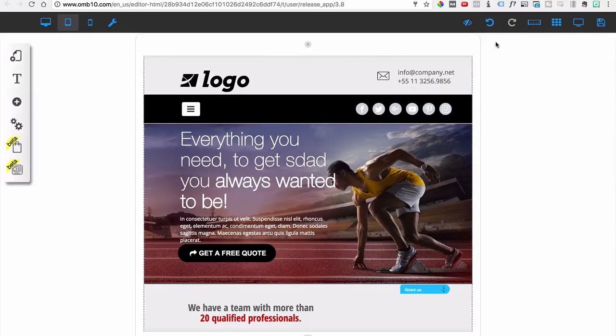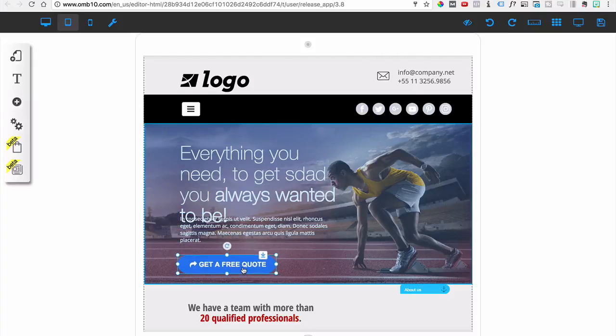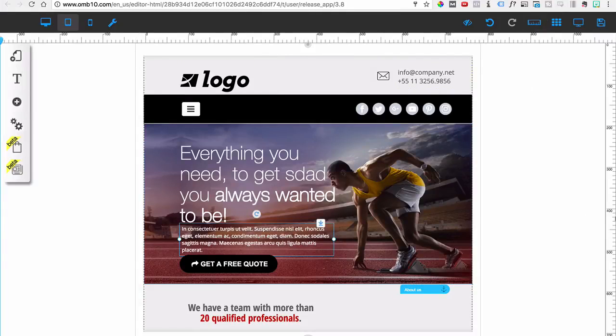If you want to undo anything that you've done, you can just go ahead and click here, and then all the changes that you made can be undone one by one. Okay, so let's go ahead and adjust it again. If you want to bring on the ruler, just click on the ruler. If you want to bring the guides, then just click on the ruler, and then you can just have the guide available for you.